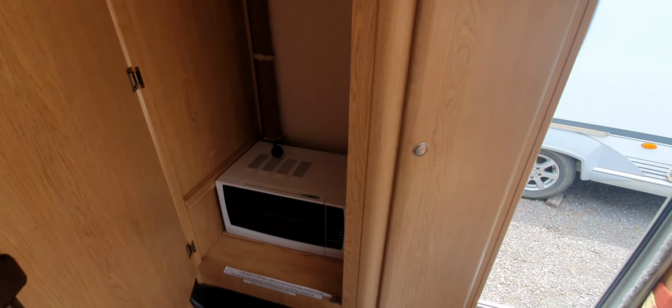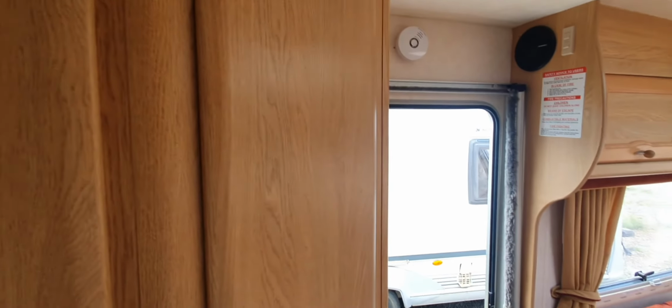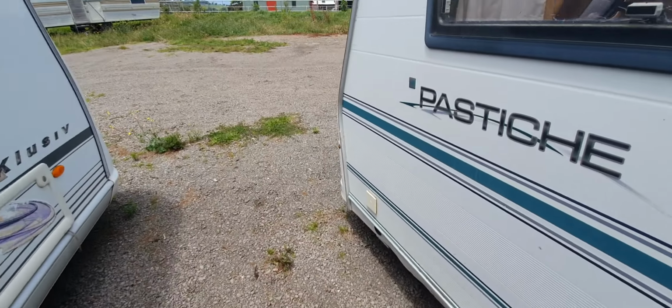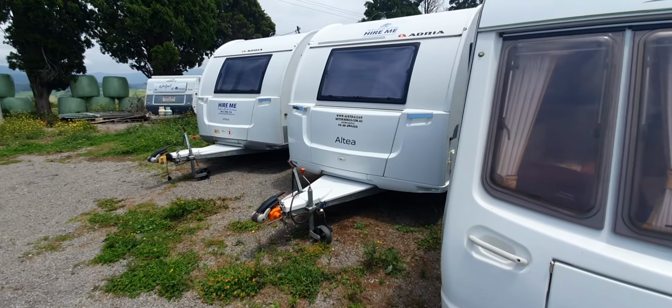You do have a microwave in there too, and hanging space, which is very handy. All right, getting on to your next one. We have our Adria 552. These two are the top of our range.